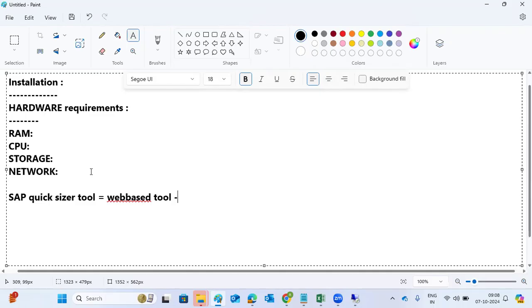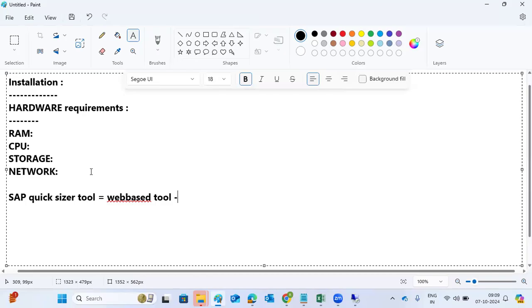So hardware sizing means the process of converting our business requirement. Business requirement means the number of users, which we can get from the customer: how many users will log into the system, and the number of business objects created in the system. With this web-based tool developed by SAP, we can find out the hardware requirement, hardware vendor, and how much is needed. All those things we can get here.